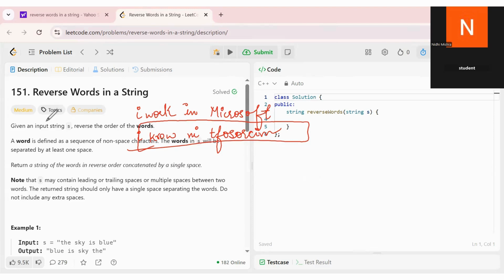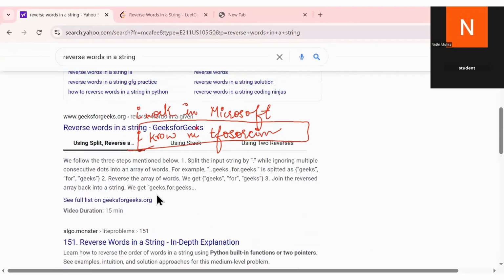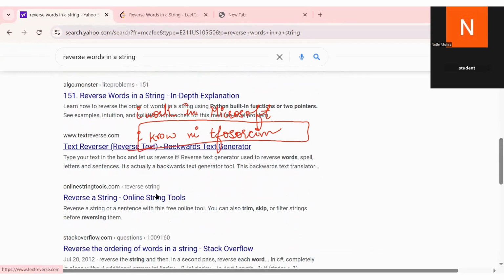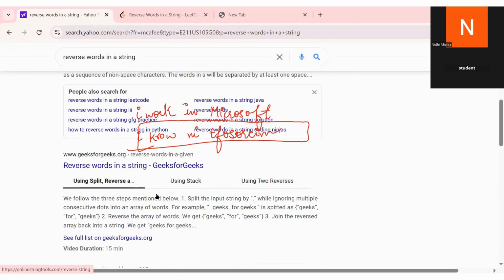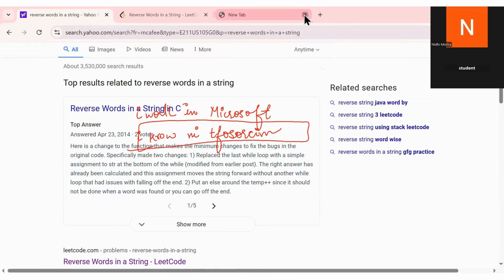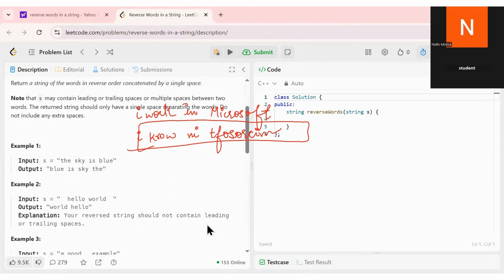There is another part of this question, which is reverse words in a string. There can be two possible questions on this. One is what I explained. Another is this: just reverse the order of the words, so blue will be first, then is, then sky, then the.